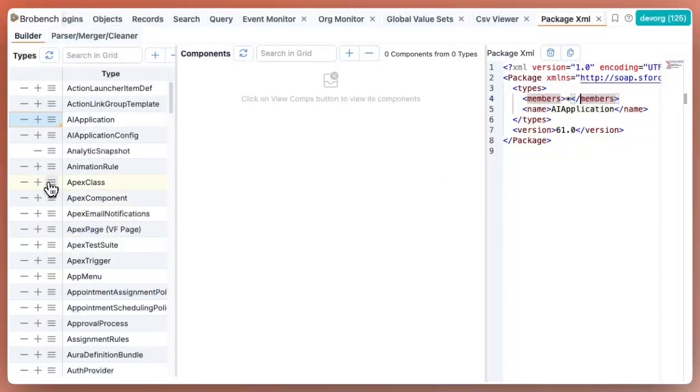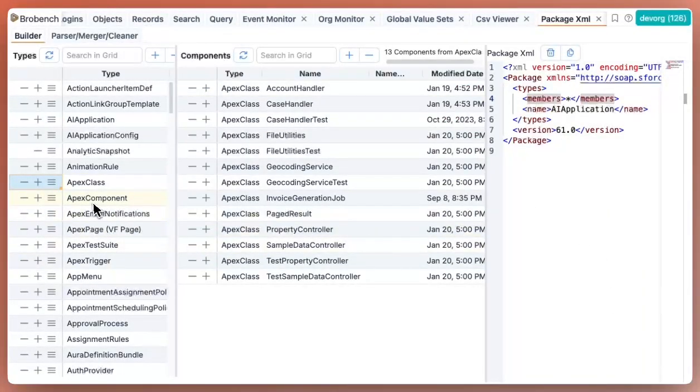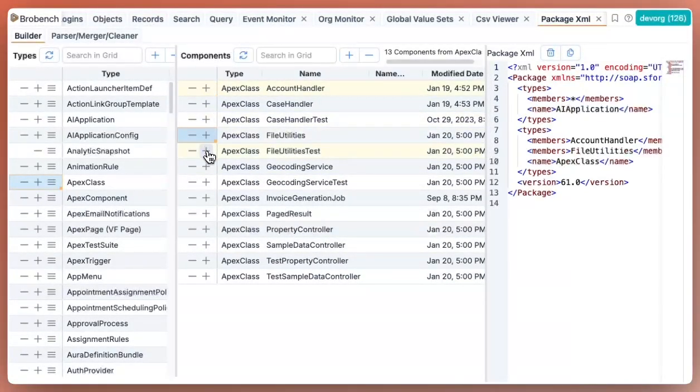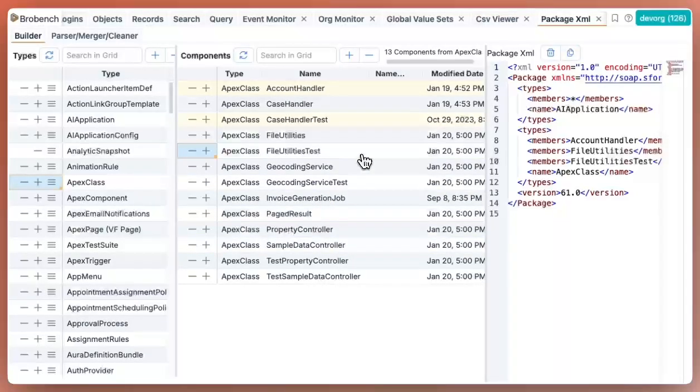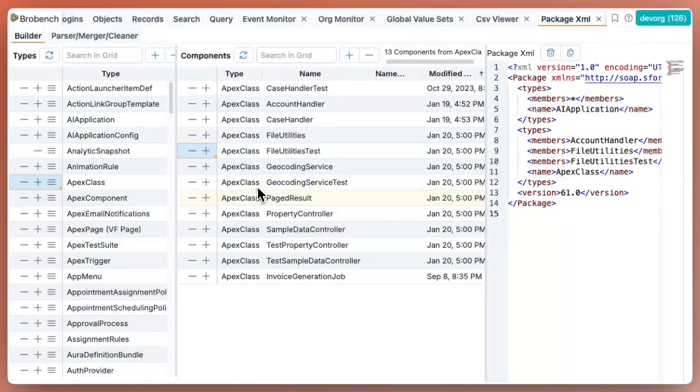So you can just click on plus, and that'll add as a wildcard. Or if you want to see individual specific classes, you can click on this, and then it shows the classes or individual components of that particular type, and you'll be able to make changes to that as well. By default, it shows by the modified date, so that you can easily pick one. Okay. Once you have it, you can copy them. You can also copy as other formats, like Markdown or JSON, however you wish to do it.